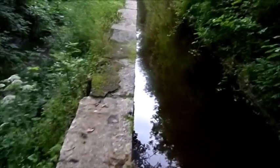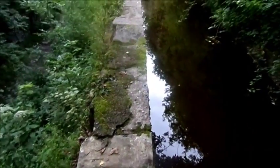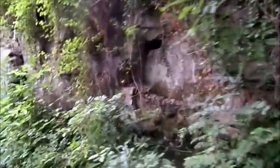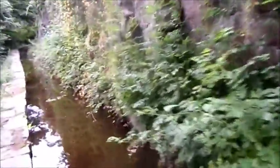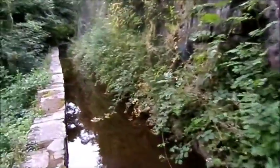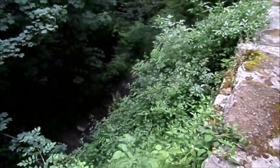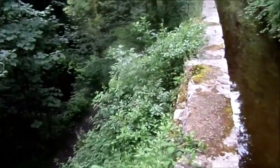Right, a bit further. It is getting a bit creepy now because the stones are starting to go that angle. So, like my father always taught me when we came up here as a kid, if you're going to fall, fall to the right into the canal. As you can see, all the cliffside, this has all been dug out. Probably all the stones they dug out was quarried. But I'm going to keep walking. Like I said, you can actually see the tramway down there, the Gurnos Tramway, which we'll get close to on the way back.